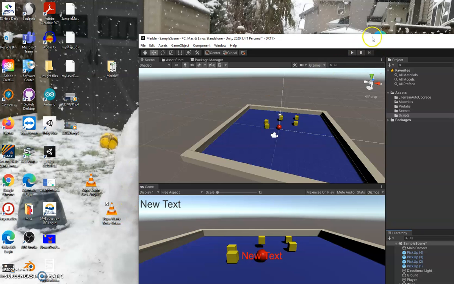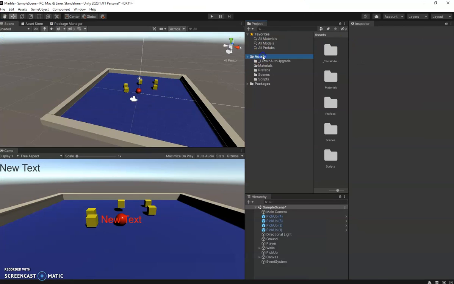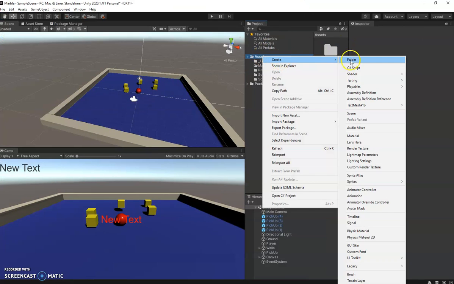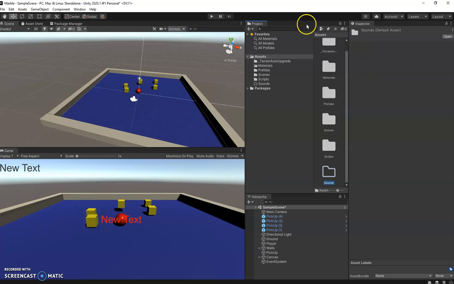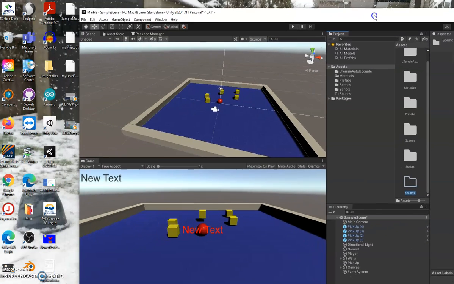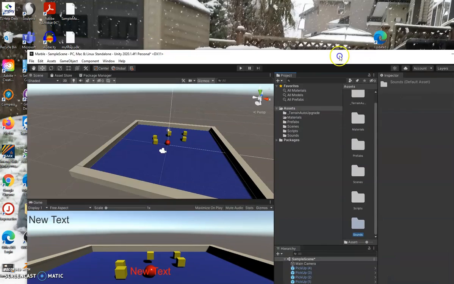So, what I would simply do is bring them into my assets here. You might want to create a new folder, and maybe we would call it sounds, just to keep everything organized, and then just drag those sounds in. I might have to do it off screen here, but you know what I'm doing. I'm just dragging them into my sounds folder. One, and of course it will refresh, and I'll do the other one as well. Sometimes it just takes a second.